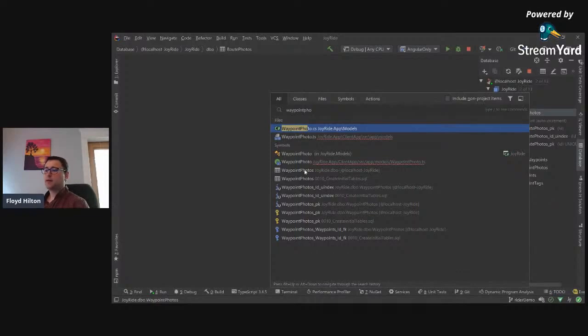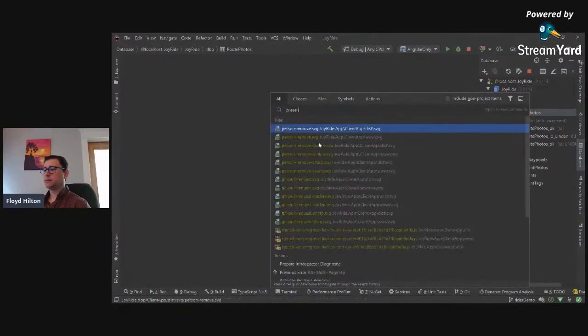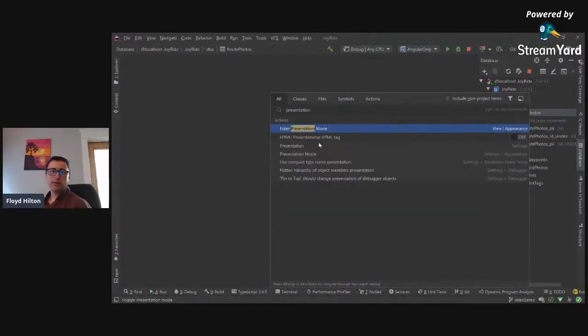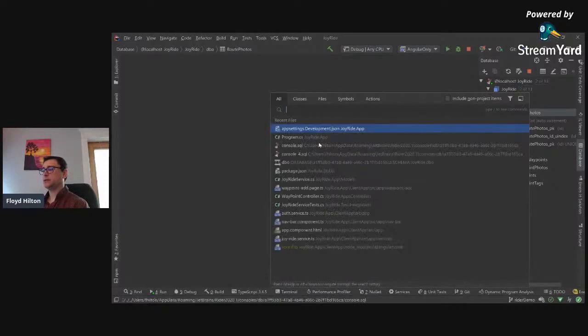If your database has been indexed, you can find the database. You can also find actions. So if I want to enter presentation mode, I can type presentation mode and quickly move around in here. So yeah, you can just kind of search around anywhere in here and use this all window. I just basically use it all the time just to move around.